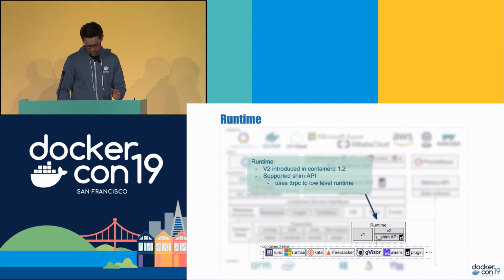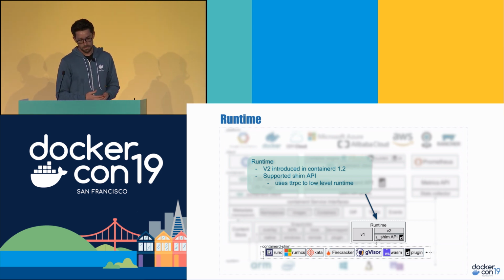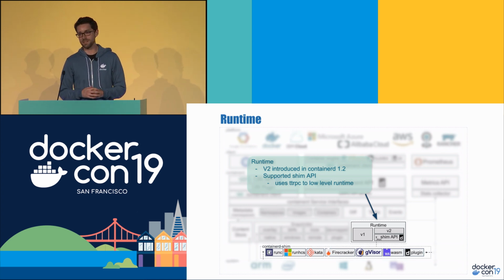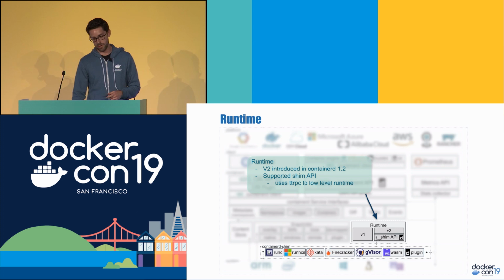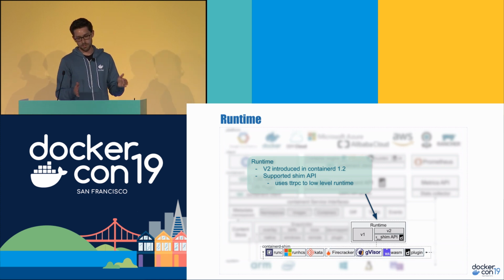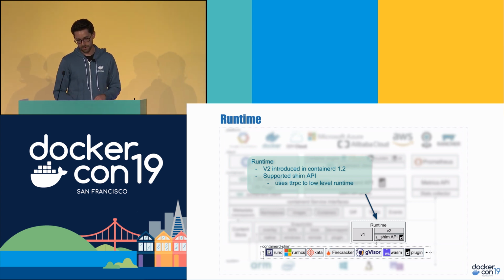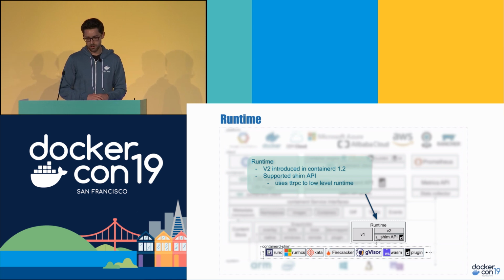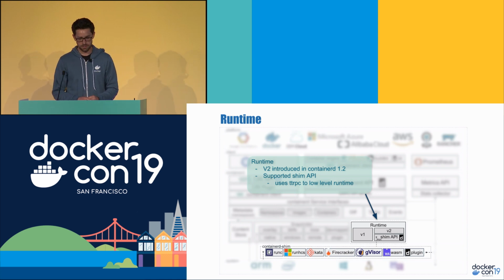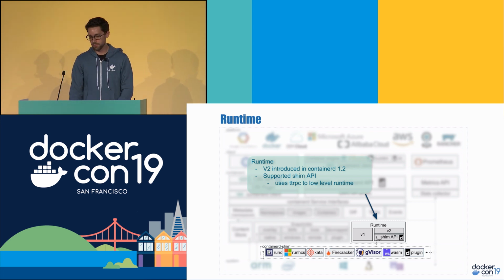And all of those implement our Shim API, and they use this protocol called TTRPC, which I think stands for teeny tiny RPC. It's basically gRPC, but optimized for just using over a socket with much less memory overhead. Because for the Shim, you're going to have a Shim per container, so we've tried to really minimize the overhead of that Shim for doing container management. So if you're working on one of these runtimes, or you want to play around with building your own runtime, you can have a look at the Shim API for how to implement that.